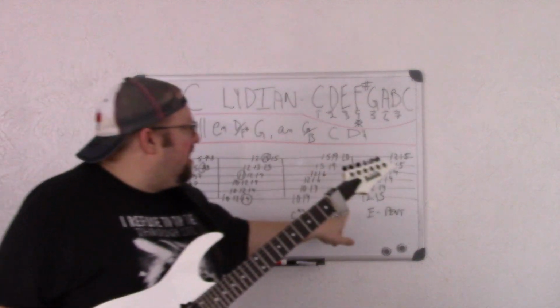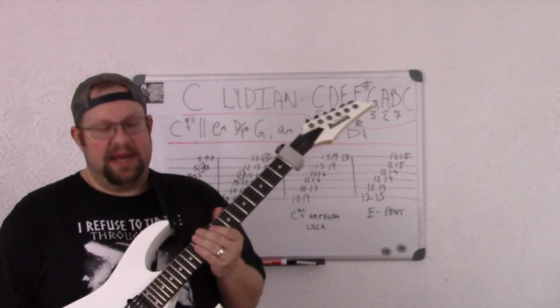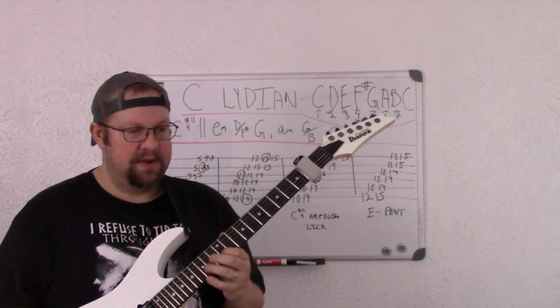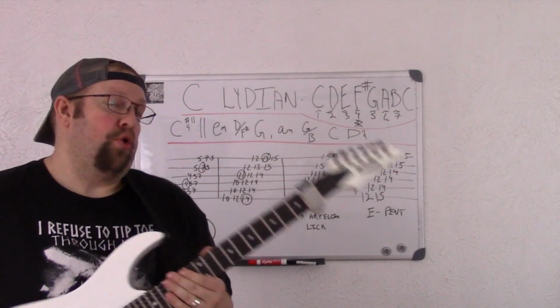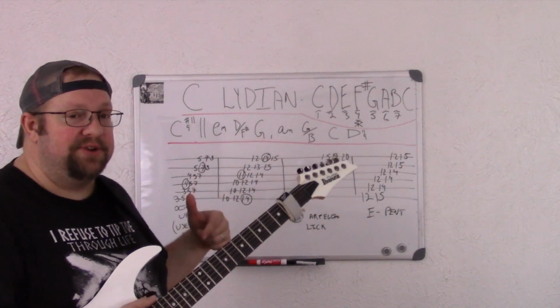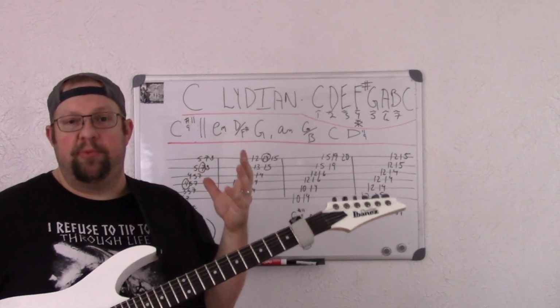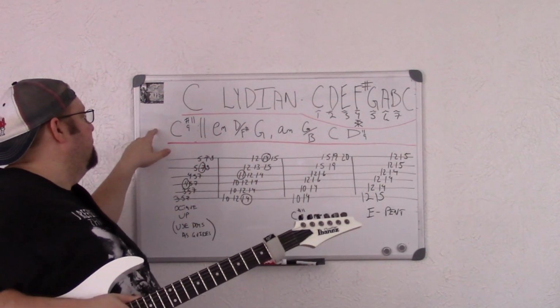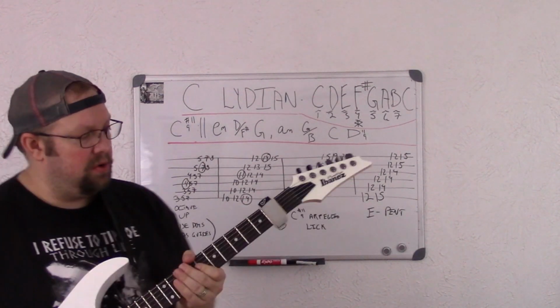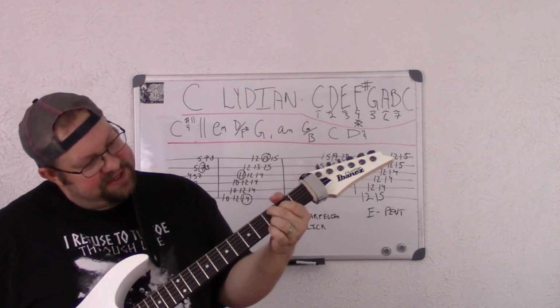And then the last scale we're going to look at is going to be E minor pentatonic. And we'll talk about why that is right now. So the backing track is going to be split up into basically two parts. One part is going to be a long pedal tone sustained over this C9 sharp 11 chord. It's going to look like this.